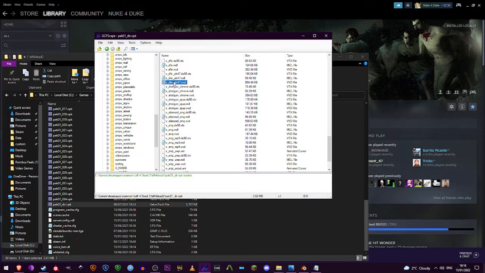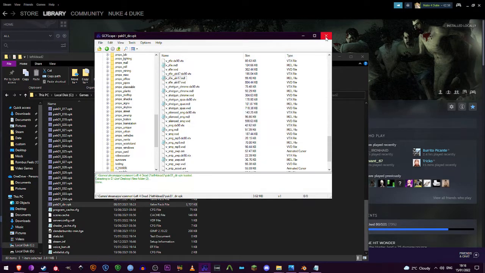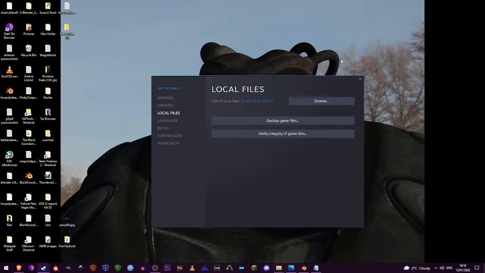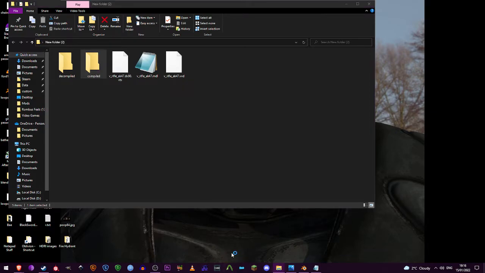I did a recording earlier but I used the wrong one. I'm going to pick the AK, because it's a pretty ugly weapon in first person. I'm gonna make a new folder and just select that. And now we have the main folders. We're gonna make a decompiled folder for later, and a compiled folder for even later, which we're gonna do stuff with. And then you're gonna want to launch up Crowbar.